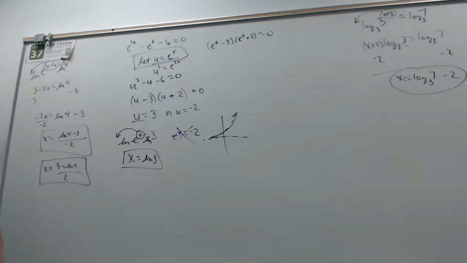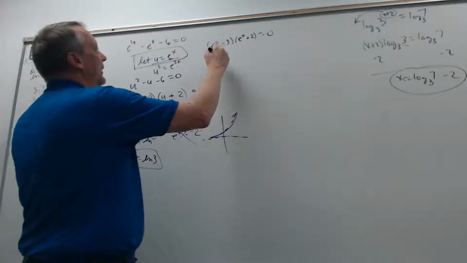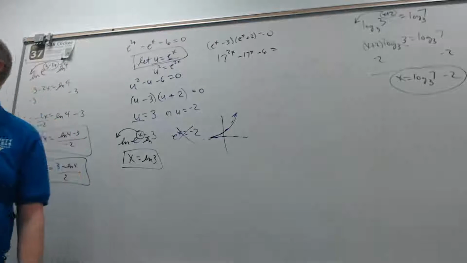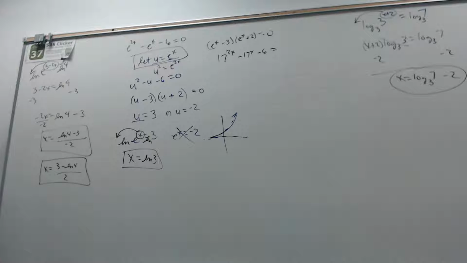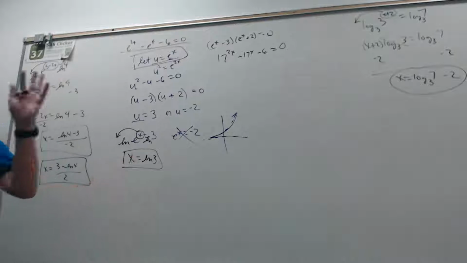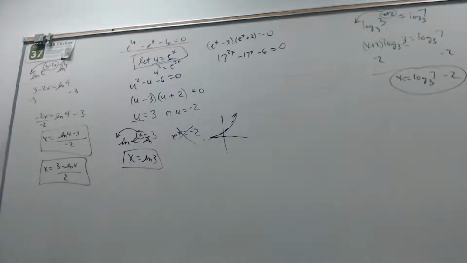So you can do the substitution even if it's like 17 to the 2x minus 17 to the x minus 6. You could factor it. It's the exact same process. I'd probably still do u substitution. Any number to the 2x minus any number to the x minus 6 equals 0. You're being a little bit broad with that statement. But if this was your original equation, I'd let u equal 17 to the x and u squared would equal 17 to the 2x.